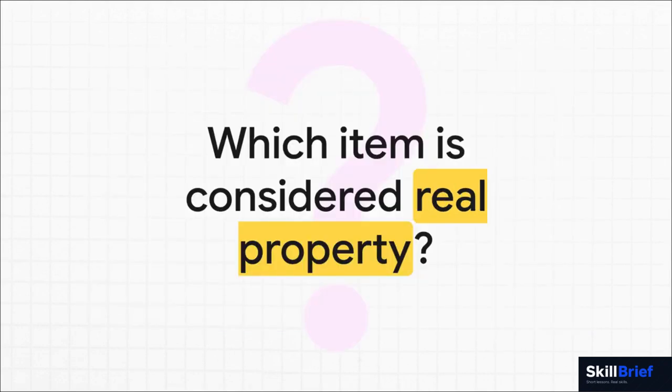All right, pop quiz time. Let's transition into the practice phase and test your immediate comprehension of what we've just covered. I'm going to read this practice question and the options aloud, and I want you to really think about the answer. Which item is most likely considered real property? A, a sofa. B, a freestanding lamp. C, a built-in kitchen cabinet. D, a moving box. Take just a second. Apply the rule we literally just learned.